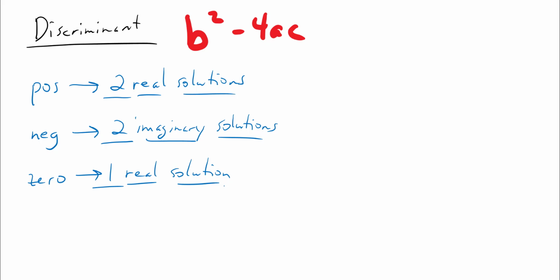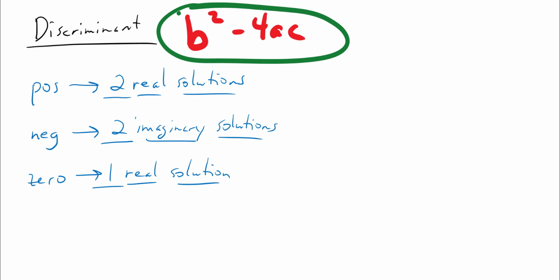So that's it. This is kind of the summary here, guys. You're literally going to plug it into b squared minus 4ac. You're going to look to see if it's positive, negative, or 0. So you're going to give me two things: the answer to this, a number. You might say 5. If it's 5, then you're going to say two real solutions. If it comes out to be negative 5, you're going to say two imaginary solutions. If the number comes out to be 0, you're going to say one real solution. That's the scoop.